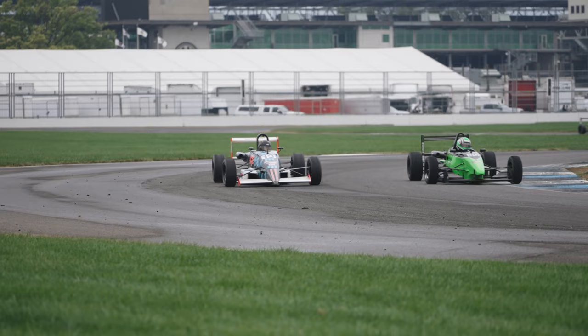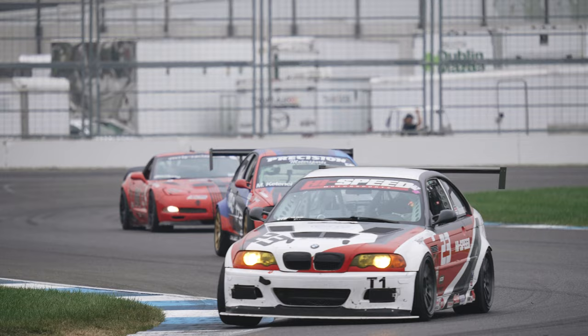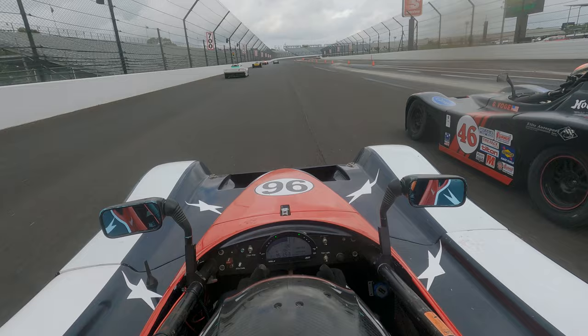Working up to maximizing traction is a long journey. The only way to really get there in the long run is by building good habits. Please watch other drivers — watch what they're doing with their hands and their feet. Watch how their car behaves, and watch yourself. Pay attention to your brake release. Get off the brake pedal as you turn in. Pay attention to your throttle input and just be smooth. You'll go faster.